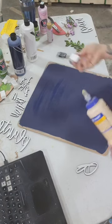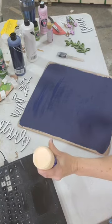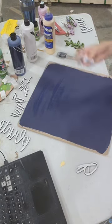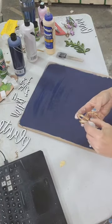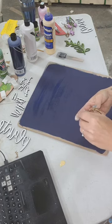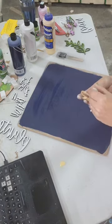And I'm going to use the last little sponge we have. I'm just putting glue on my table because it's a plastic table. I'm using the skinny end. I am putting a thin layer of glue all around the back. I do not want any big globs because otherwise it's going to squish through.